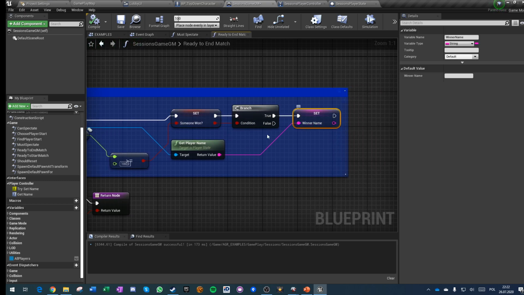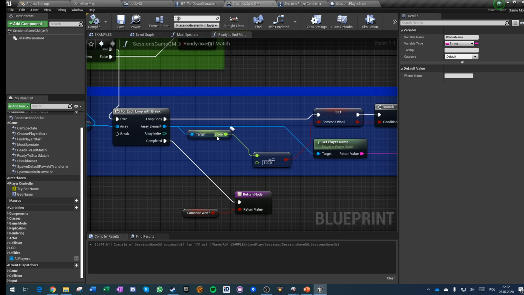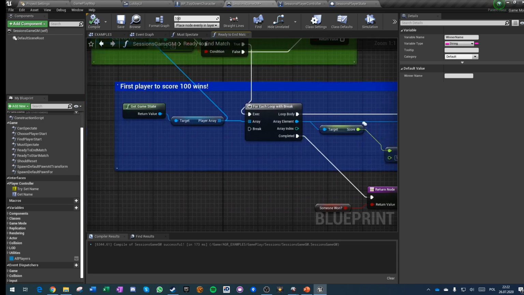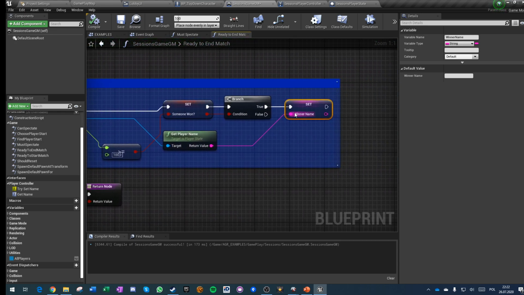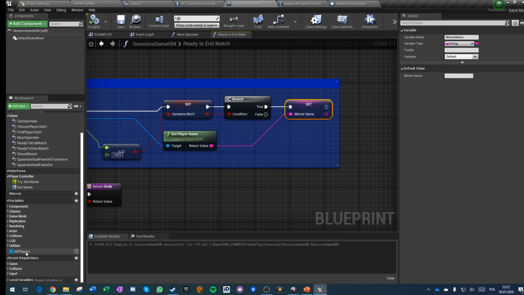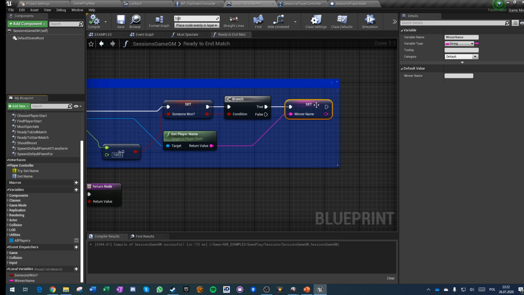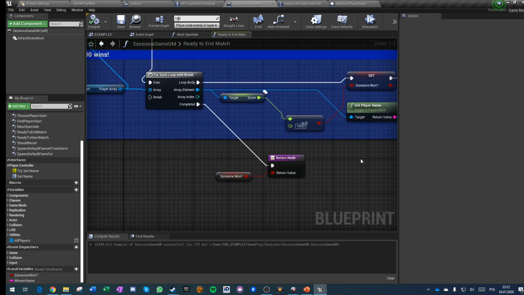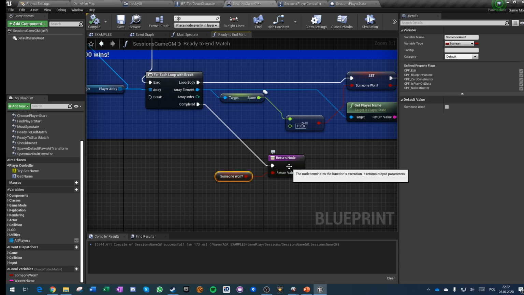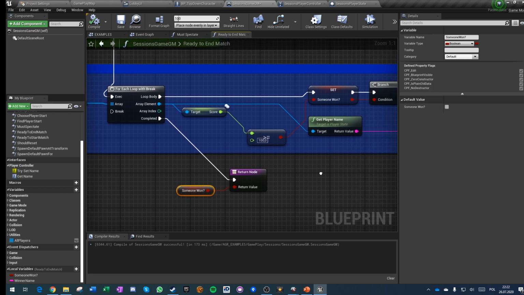And yeah, we have a winner name, so we're reading the name of this guy that has 100 score, and then we are saving the winner name in this. Is not local, I guess. Oh, it's local. Okay, it shouldn't be a local variable, it should be just a variable. And on completed, we're saying that yeah, someone won, it is true, so it means that we should end the match.